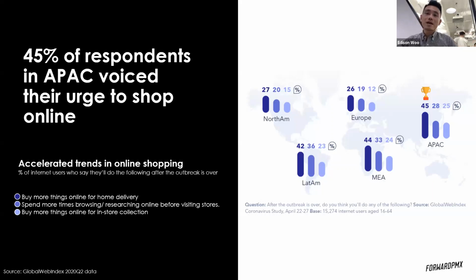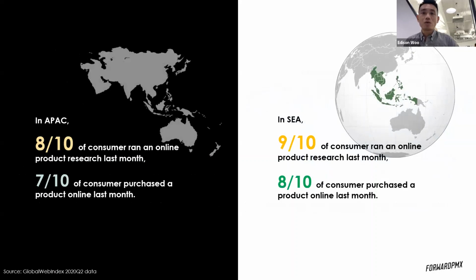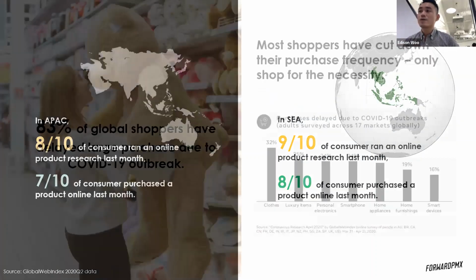If we deep dive further for the people in APAC, 8 out of 10 people performed online research in the last month, and most of them purchased at least one product online. If you zoom into Southeast Asia, the numbers are even more impressive. Almost 9 out of 10 people have run online research, and 80% of them have purchased an online product.